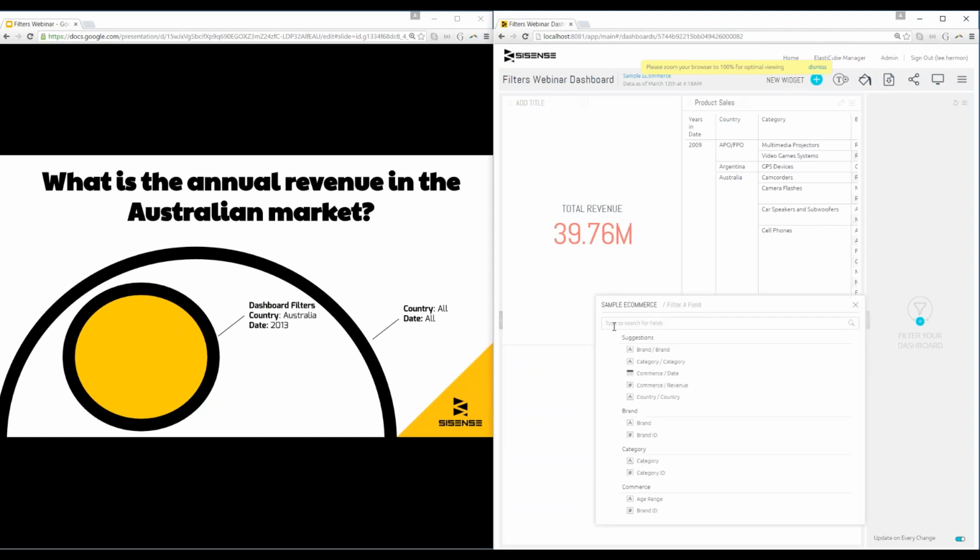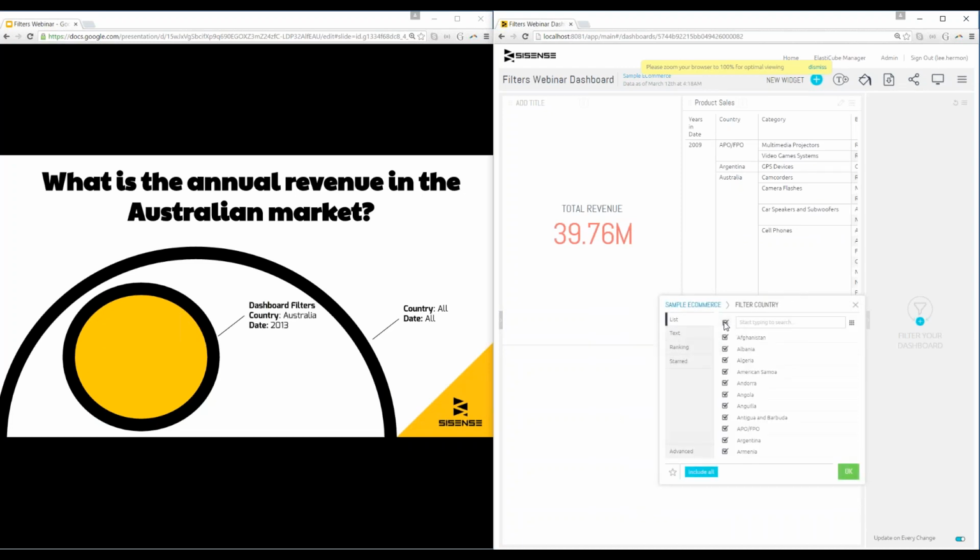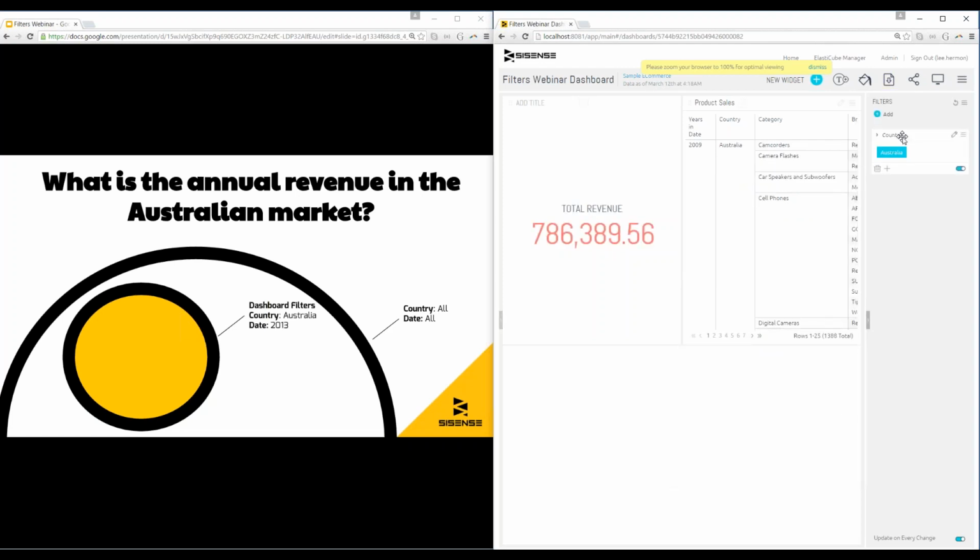And we're now going to go and add those filters for the country. We're just going to pick one country at the moment. And now we're seeing the data for Australia in general. And so we as designers would like to lock this filter up for our users, so they will be able to see that we applied this filter, but they won't be able to change it. There won't be any way for them to change it through the filtering here. And that's our first capability of locking filters.